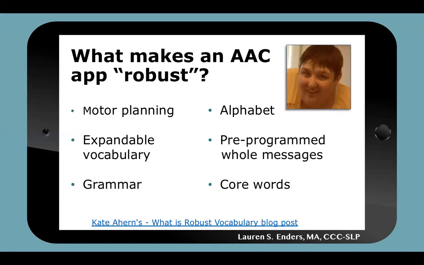With the big push with core vocabulary, there's another piece that sometimes gets missed. We do need core words because we need to be able to create generative language, be able to say what we want by putting words together. Generative language is not always the quickest. And there are situations, for example, I have to go to the bathroom. By the time you generate that message, we might have a problem with some individuals. So there are things that we want to be nice and quick, some social things, some things that we say all the time. So we absolutely want a system that can also accommodate pre-programmed whole messages, whether they be phrases or sentences, or even something longer. Imagine if you have a speech that you need to deliver, or you have some lines in a play. And of course, core words.